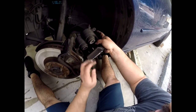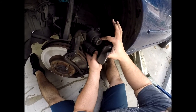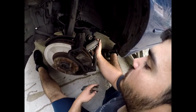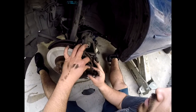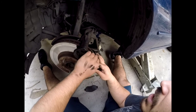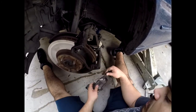The reason uneven wear happens is because you have two different pistons and they're compressing at two different rates. This one up top has to be compressing at a faster rate for that to happen. The rotor doesn't look too dramatically bad so it's nothing to really be worried about, but if you do notice that going bad in your car, you might want to go ahead and get a rebuild kit. We'll check them just to see why they're binding.